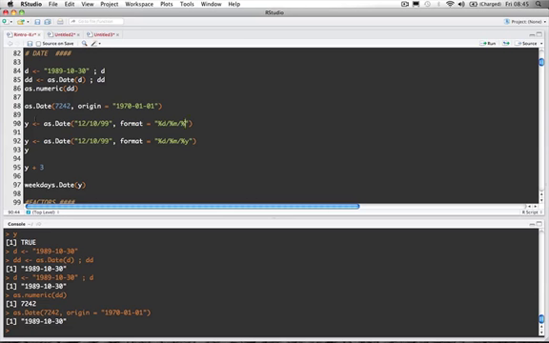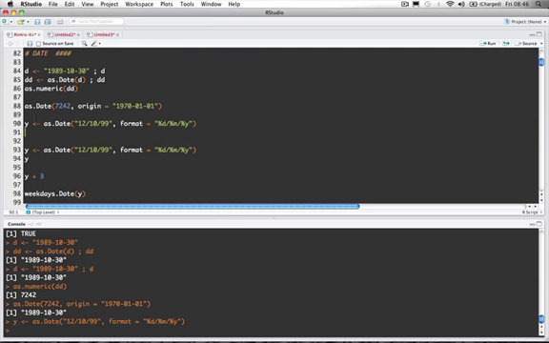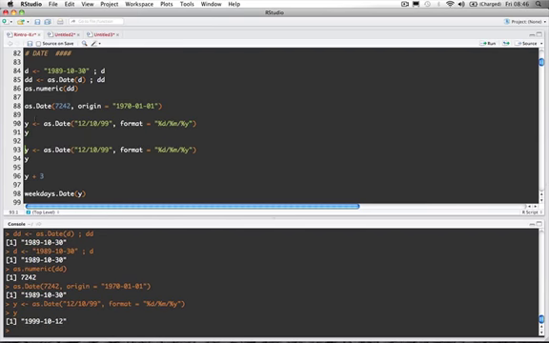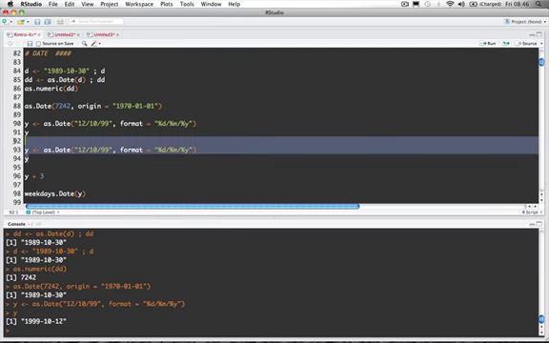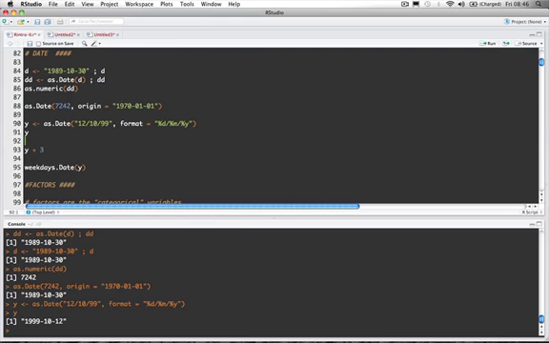If it was 4 numbers, I would put a capital Y. So now I put this, and it's gonna understand now what is that, and I can check it, date 1999, etc.